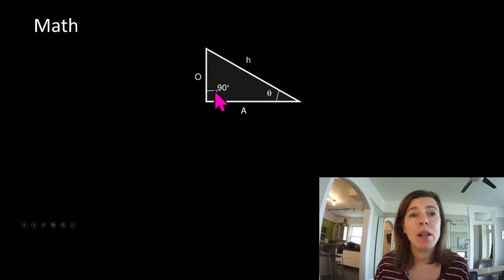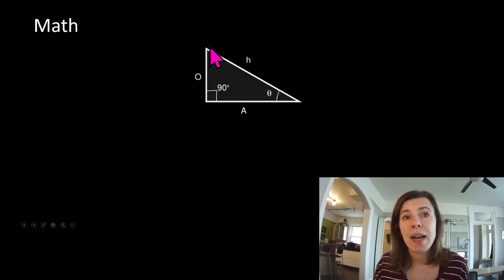A right angle triangle is where the triangle has a 90 degree angle. The angle we're talking about for the triangle is whatever one we've designated. The opposite side of the triangle is the one opposite the angle we're talking about. The adjacent side is the one beside the angle we're talking about. And the hypotenuse is the long side, or the one opposite our right angle. If I deleted this and started talking about this angle here, this side would be opposite and this side would be adjacent.